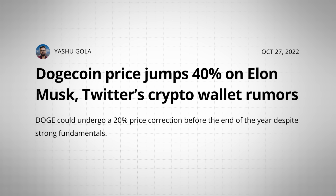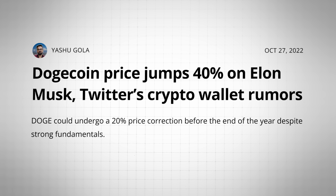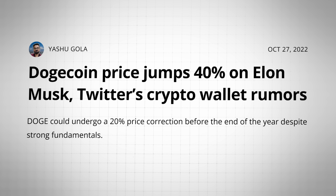Now, whereas the trick to allocating to large caps is to focus on the niches, and the trick to allocating to mid caps is to focus on the use cases, the trick to allocating to small caps is to focus on the narrative. Meme coins are the perfect examples here. These cryptos literally pumped because they were memes. If you look at all these meme coins, you'll note that they likewise have something in common, and that's an abnormally small sticker price. The apparently low price of these cryptos often gives the impression that they could pump, and they often do, even when the market cap would tell you that they shouldn't.